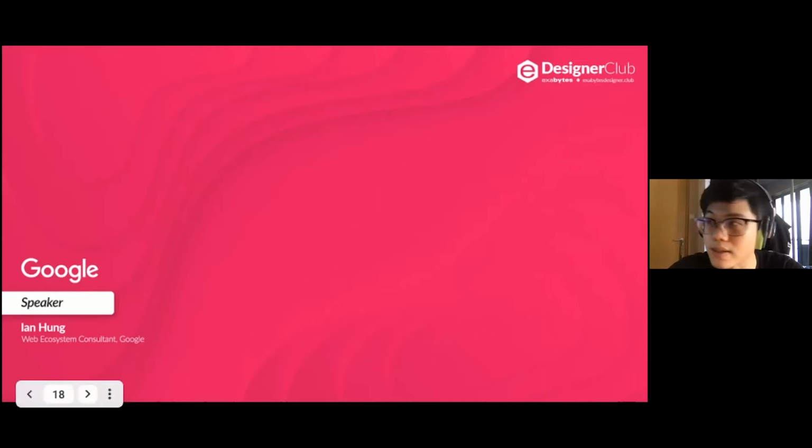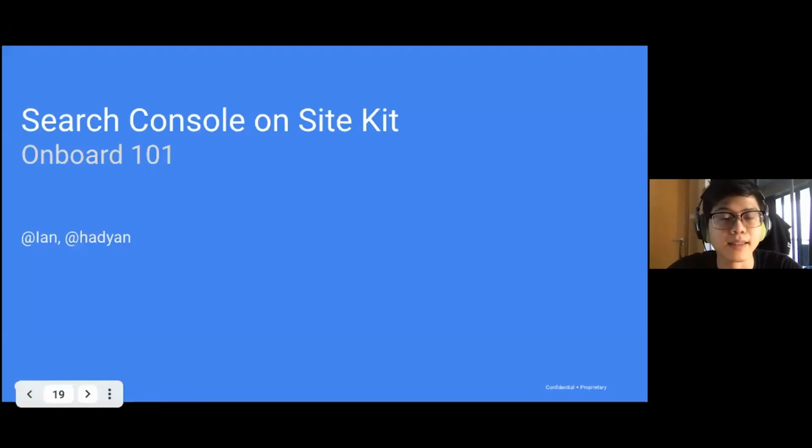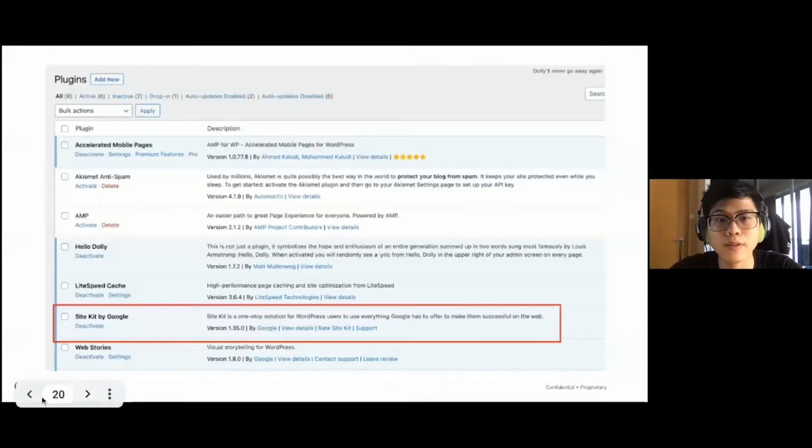I will spend about 5 minutes walking through the steps, because even though the plugin is installed and activated, a few more registration steps are needed to connect Site Kit with your own Google account. Therefore, the services we mentioned, like Google Analytics, Search Console and AdSense, their data will be available on your Site Kit in WordPress.